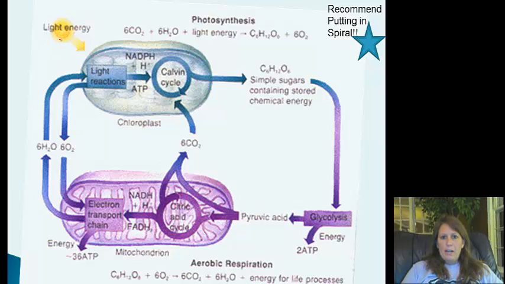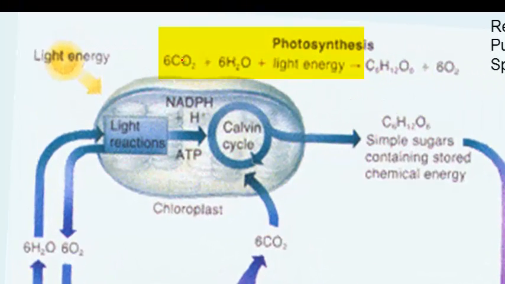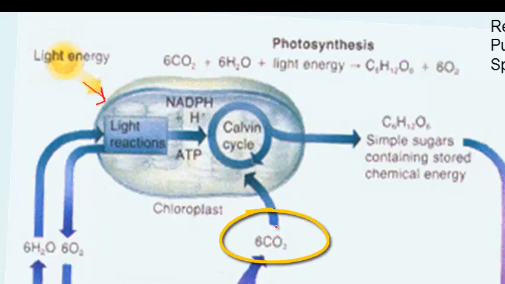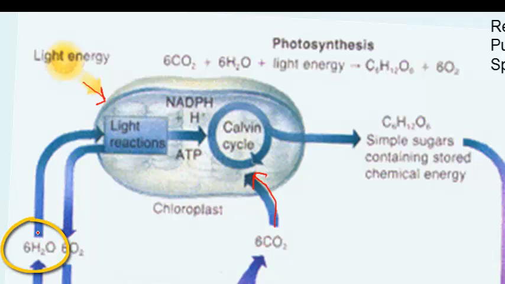Let me go through and point out what's going on. What's on the top here is photosynthesis. On the bottom is aerobic respiration. We're assuming that we're in an oxygen-rich environment, going to the mitochondria. If I look at my equation, I've got carbon dioxide, water, light coming in. Here's my light coming in. I need to find the carbon dioxide. Here's my carbon dioxide, which is coming from the mitochondria. And then my water is also coming in, and it is coming from the mitochondria.